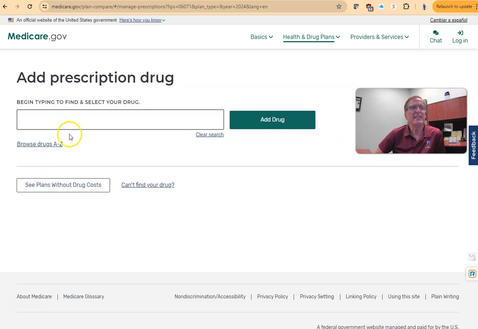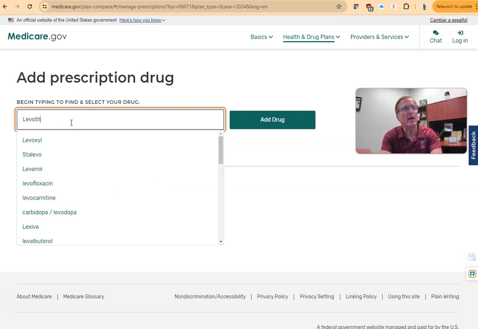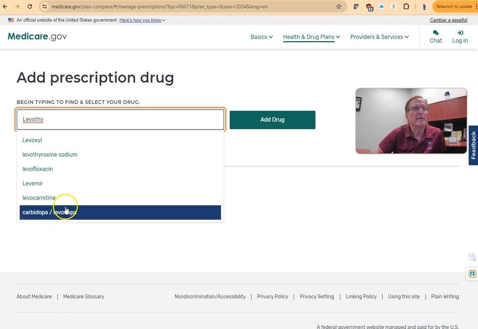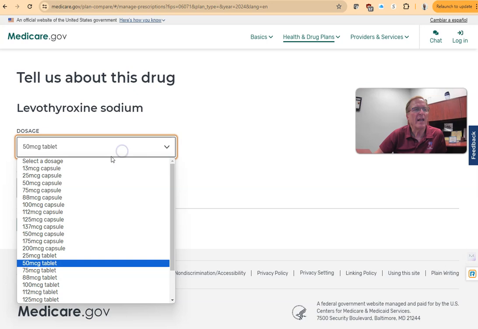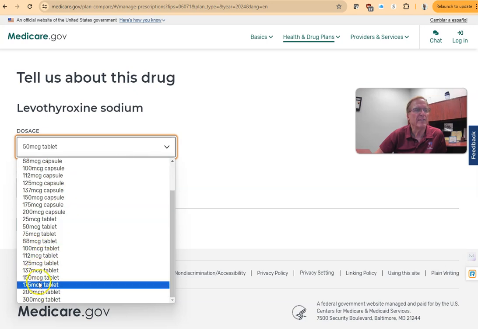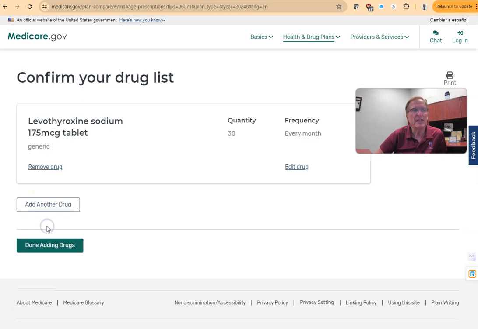Then it says, now we're going to begin by selecting drugs. I'm going to actually use some drugs that I'm on. So levothyroxine sodium, I'm on. I'm going to add the drug, and I take a dosage of 175 micrograms. I take one a day, and the frequency is once a month. I'm going to add this to my drug list.